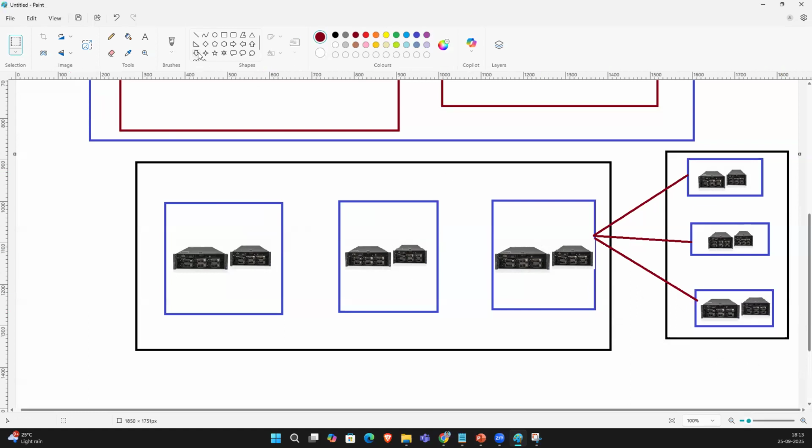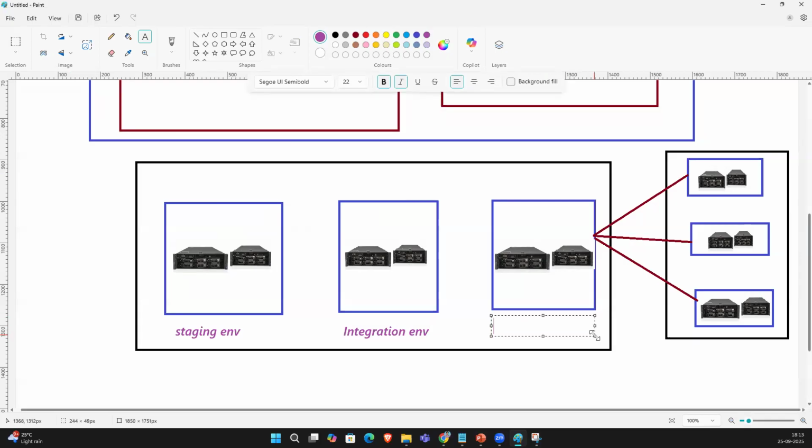Yeah. So what is this, guys? Which environment is this? Dev or staging? Staging ENV. Okay. This is integration ENV. So environment is nothing but our infrastructure, everything. So this is data ENV. This is US Prod. This is CA prod. Okay.